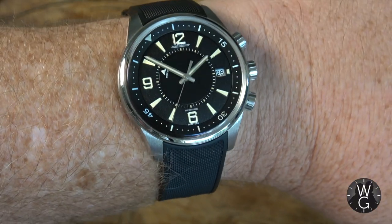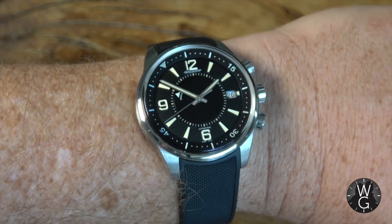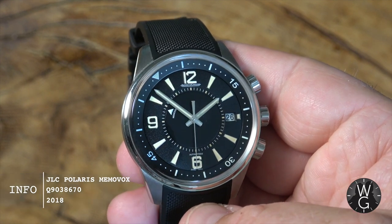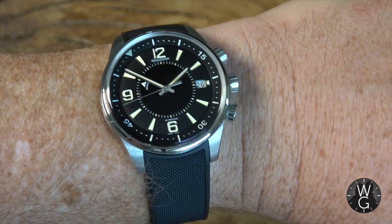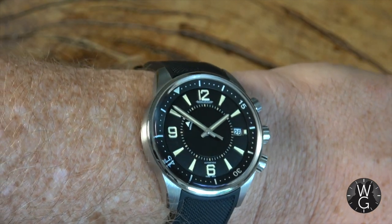First of all, a quick wrist watch check. Under the red jumper this week I've got a Jaeger-LeCoultre Polaris Memovox Tribute. This is a 2018 watch that I bought from the London JLC Boutique — shout out to Henry there. It's limited to a thousand units and the reference number is Q9038670. It's a recreation of a classic 60s JLC and what I love about it is it's faithful to the original but with modern materials. It's got a proper mechanical alarm designed to be worn on the outside of your wetsuit — a buzzer-type mechanical alarm you could feel through the rubber — and this one has it as well.